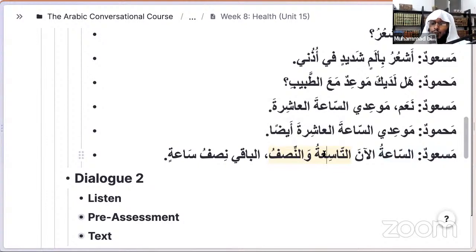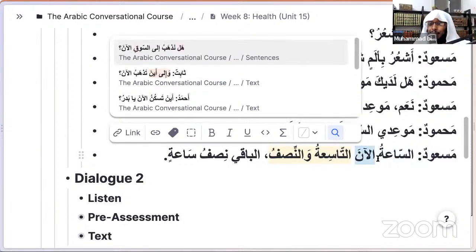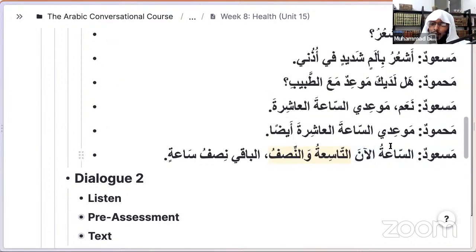Let's compare that to this. الساعة الآن 9:30. The clock or the time right now is 9:30. So this, we're not talking about when an appointment or a verb is taking place. We're not talking about that. We're stating a fact. This is مبتدأ and خبر. الساعة 9:30. الآن is ظرف. This is ظرف. Okay. So الساعة 9:30. When? الآن, now. Now it is 9:30. Okay, so this is ظرف. واضح؟ واضح؟ الساعة 9:30 الآن.